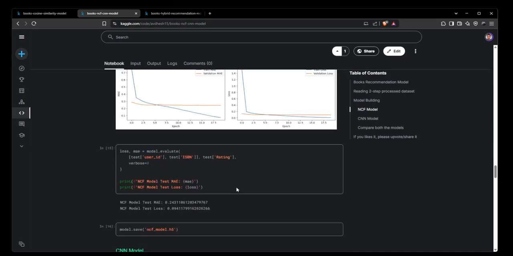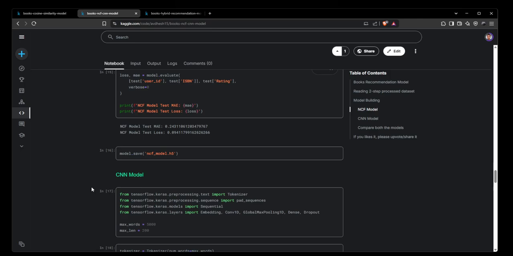So it is very much fair, and you can see this is the matrix after evaluation on our testing data set. Okay. So I have finally saved this NCF model. Our NCF model is completed, and we have finally created a neural collaborative filtering model, which is basically using the user embeddings and item embeddings.